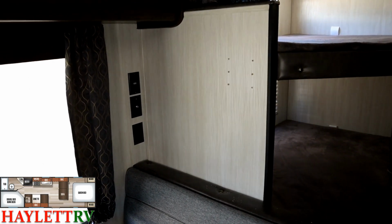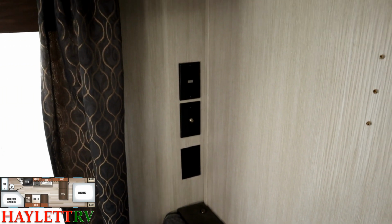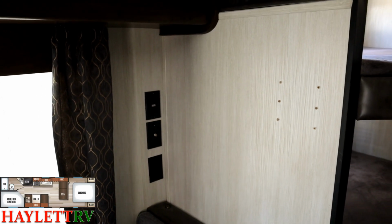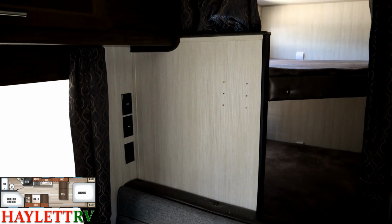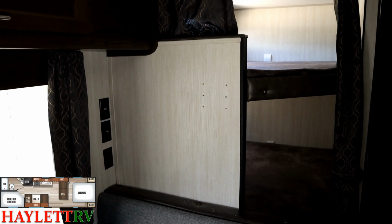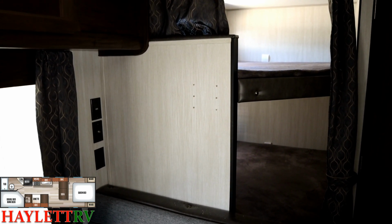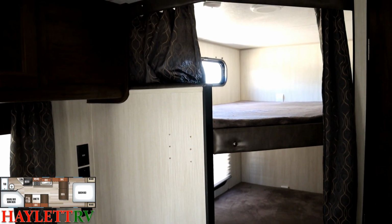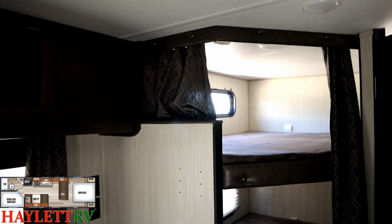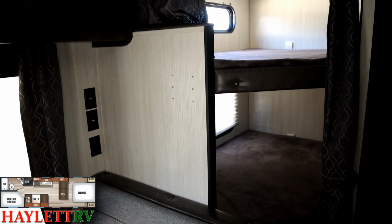Now, the previous owners look like they had installed a TV against the wall here, which is where it should be installed. You see where the hookups are located nearby, which is a great spot for it because this puts it straight across from the sofa. Obviously, there are the six holes there from where they did it. Now, they did it nicely. They didn't tear anything up. They knew what they were doing. But it also tells you where you could install a TV or just hang a picture or poster over it. Notice, too, the double curtains here. That's so that the top and the bottom bunks can have their own separate individual privacy, so the kiddos don't have to fight one another.